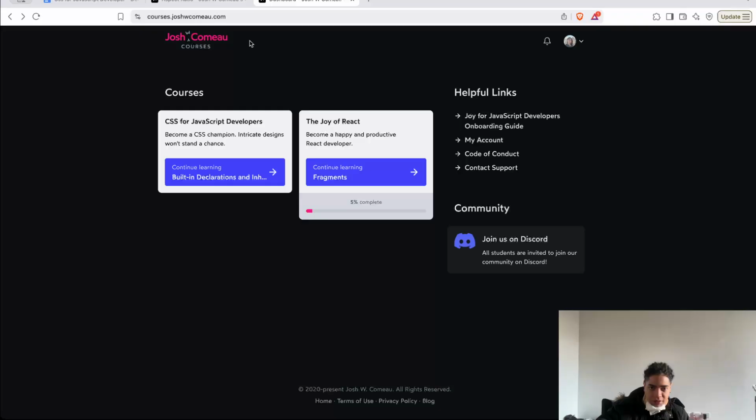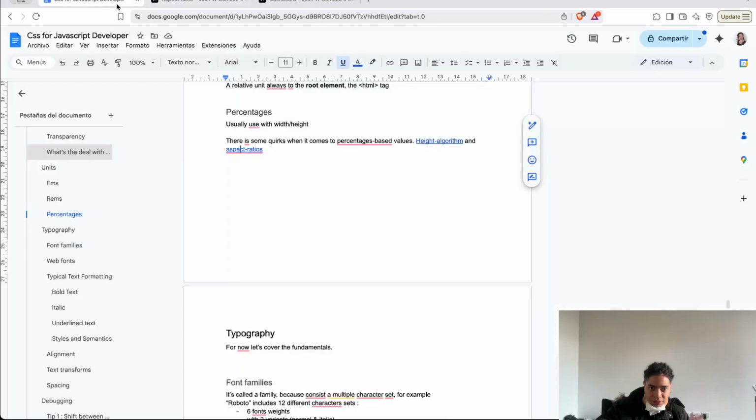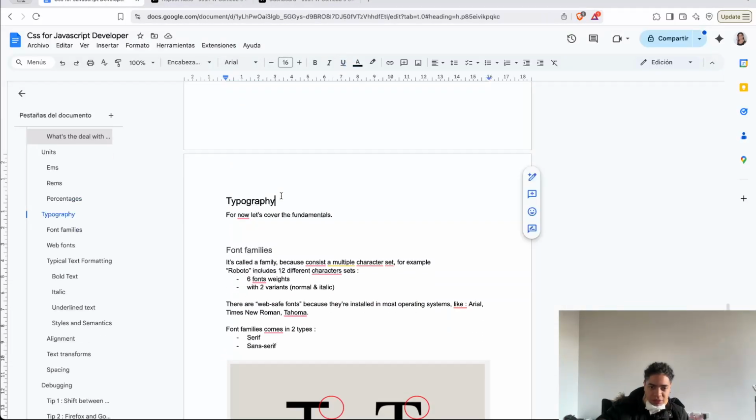So yeah, all right. We also look at the typography. What is important to know about typography? The typography font families, all right? With the typography, we look at the basic stuff that we need to know.